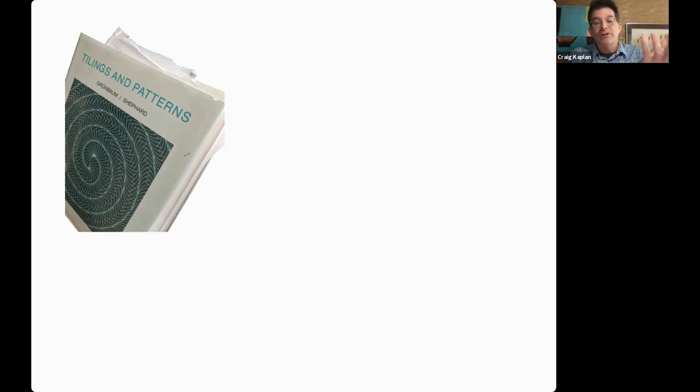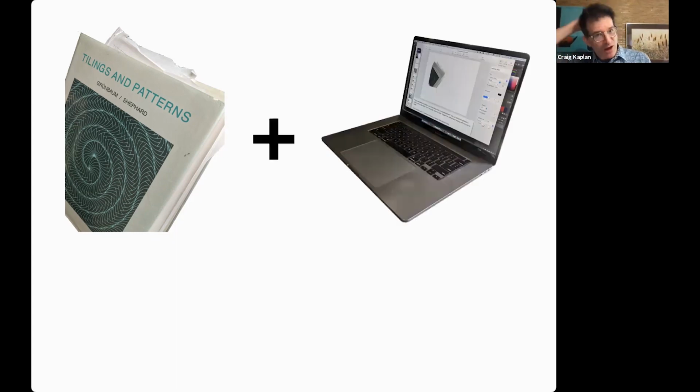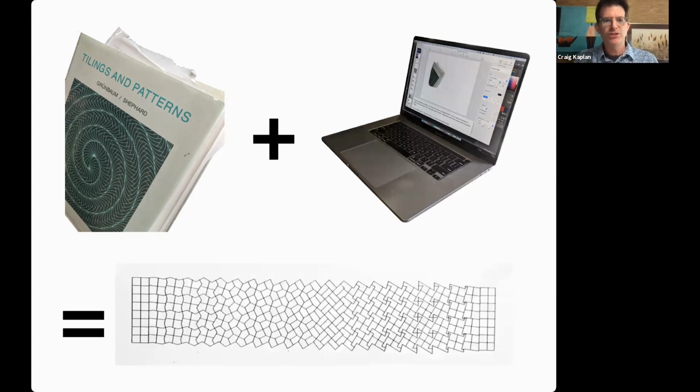So surely tiling theory is one tool that we can use to understand them, and that's exemplified by the book Tilings and Patterns by Grunbaum and Shephard. That is one of my very well-loved copies of the book that you see there. And we should be able to combine tiling theory with computation by reducing these mathematical facts down to computer algorithms to generate parquet deformations. That's the hope.